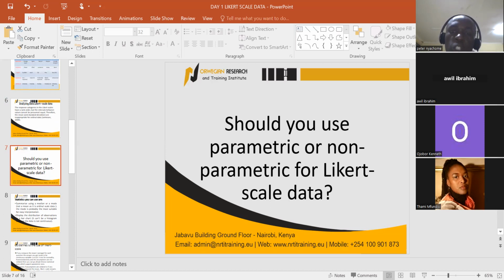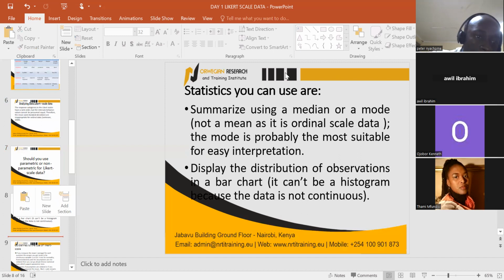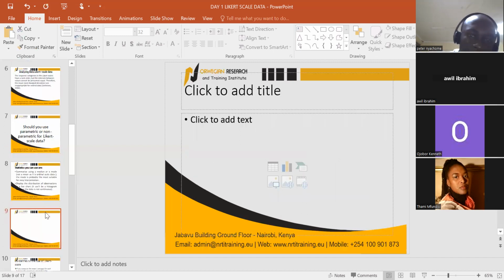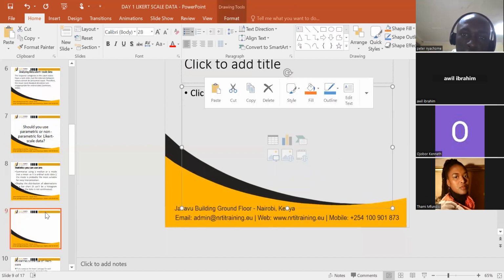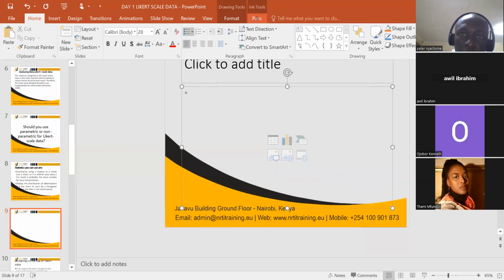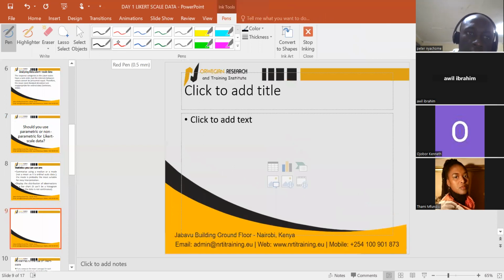This so-called concept of distribution, this is how to explain it in layman's language. Let me create a new slide here, just to create an illustration of what we mean by this. We may have different kinds of distribution.